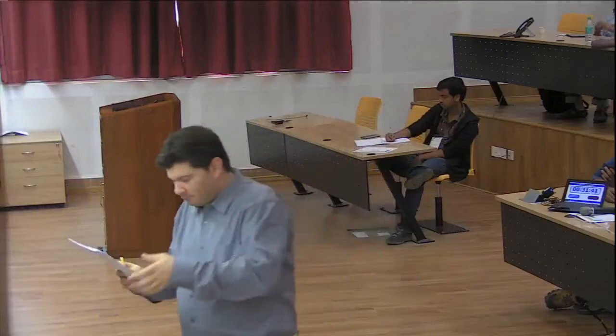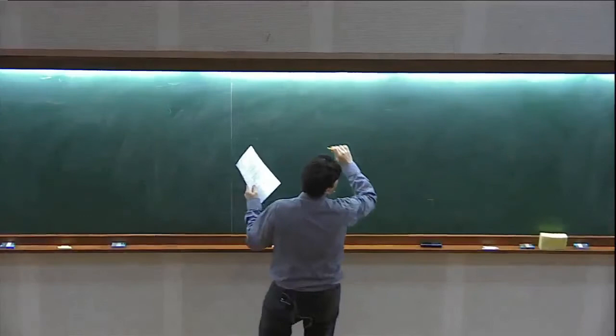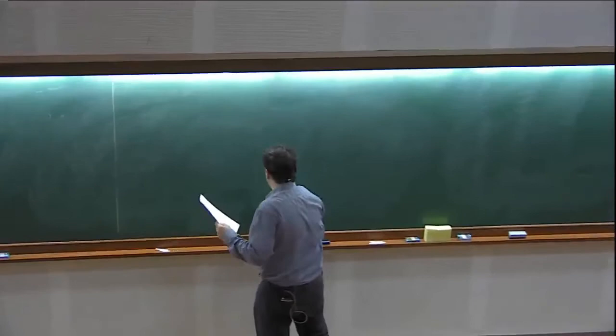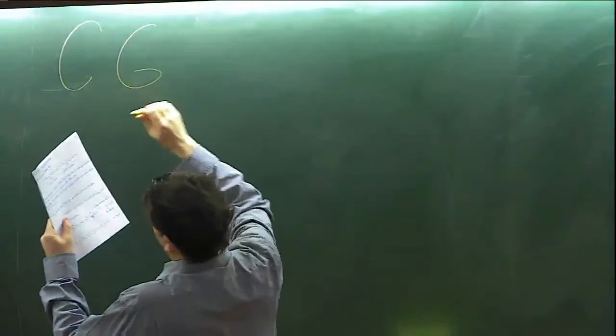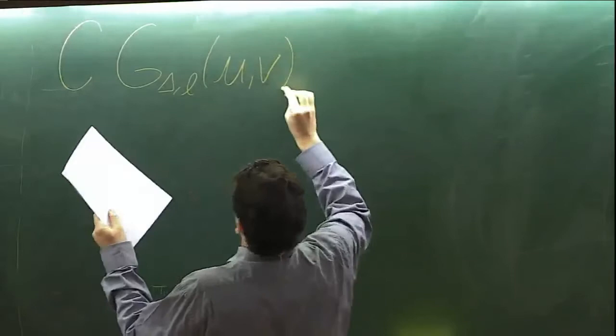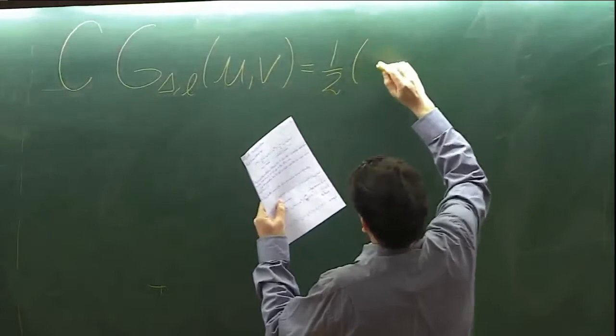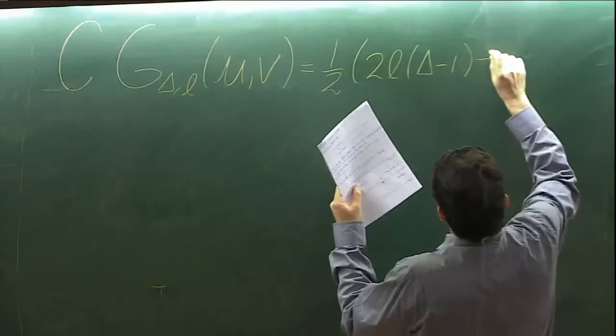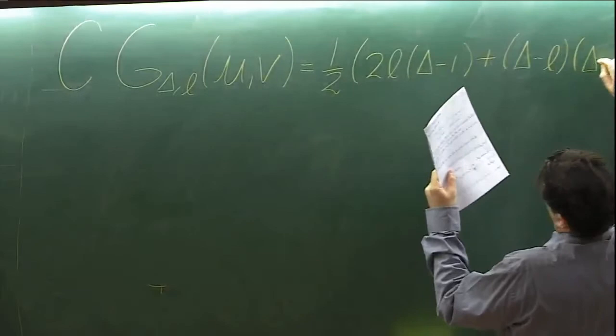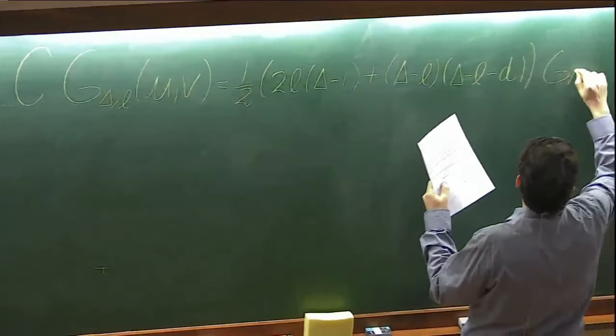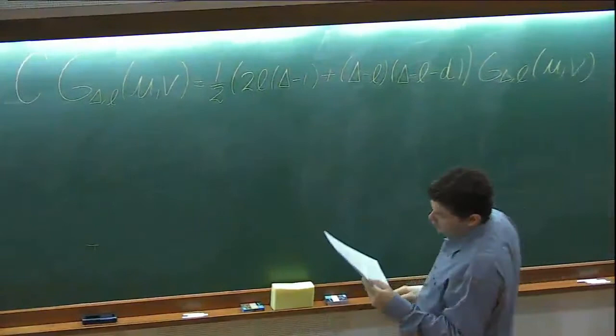Now, the conformal blocks have several properties. The first property, I would like to keep this, but if you cannot see, please tell me. These properties of conformal blocks are quite important. First, they are eigenfunctions of a quadratic Casimir operator. So there is a quadratic operator C, such that if you act on G delta L UV, this gives you back the same function times this quantity here.